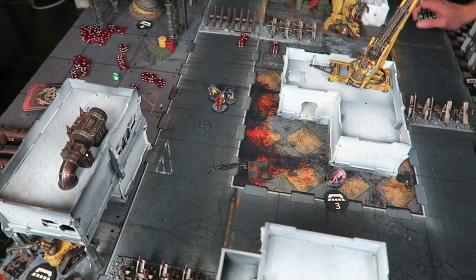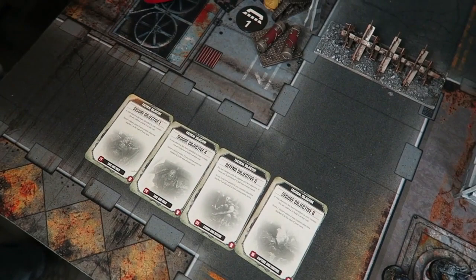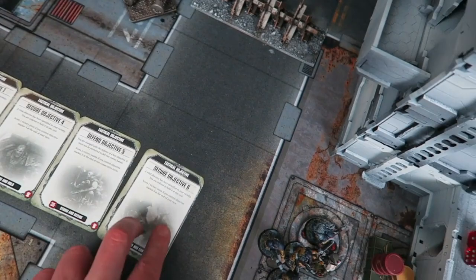Yeah. Right. So that will be ten. You didn't get any objectives, did you? That's my objective. I got Skewer Six. Yeah, Skewer Six. Oh, let me go up another one. I didn't. That was it. I'm going to discard Defend Five.